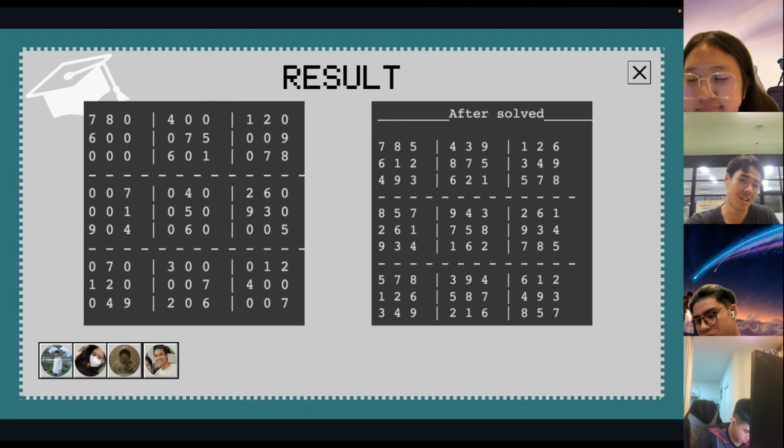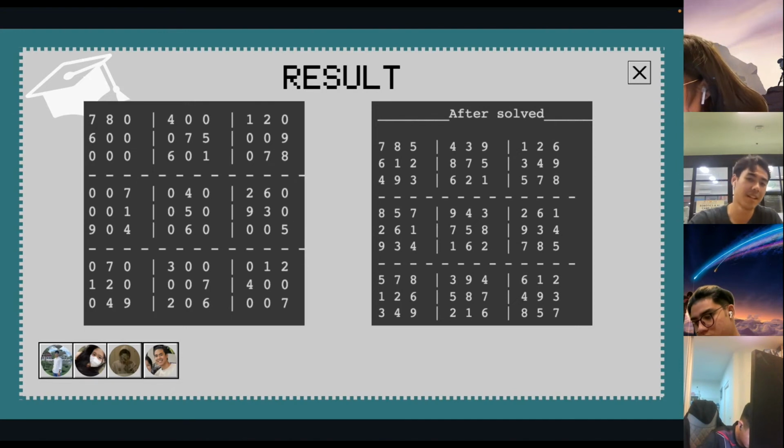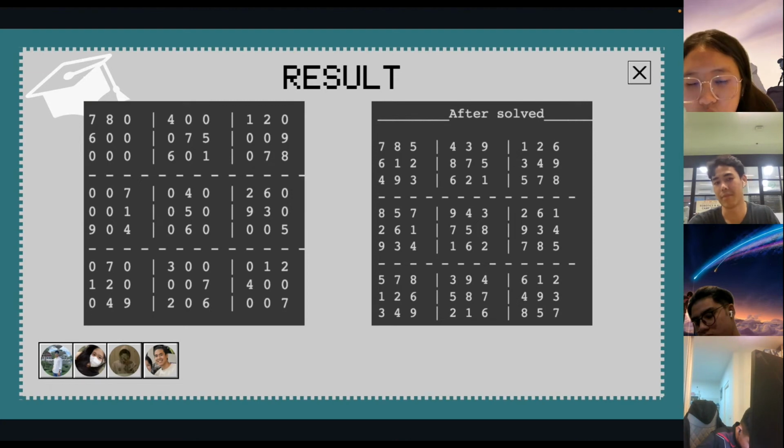As you can see, all the zeros on the left picture stand for empty boxes. On the right picture, all those zeros are changed to numbers from 1 to 9. If you put all these numbers on the Sudoku board, your board will be solved very easily.